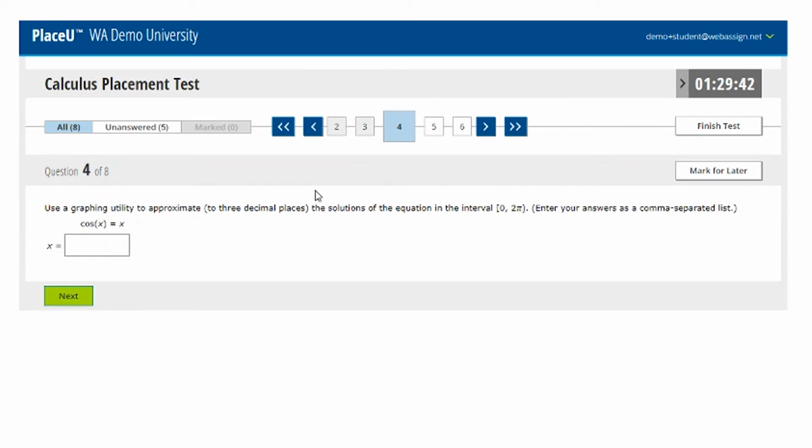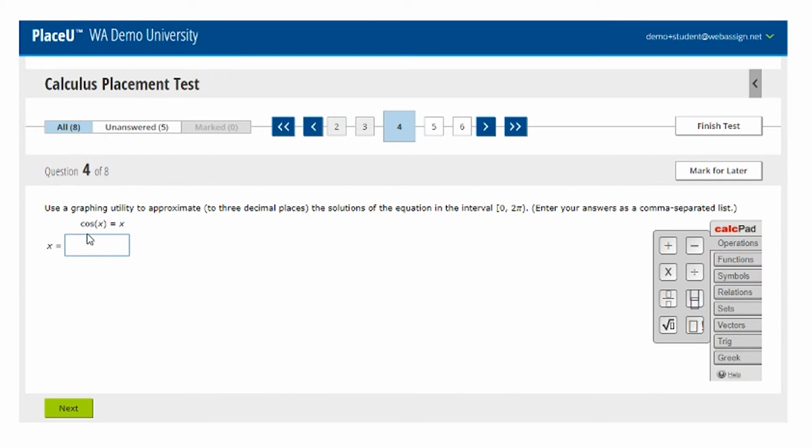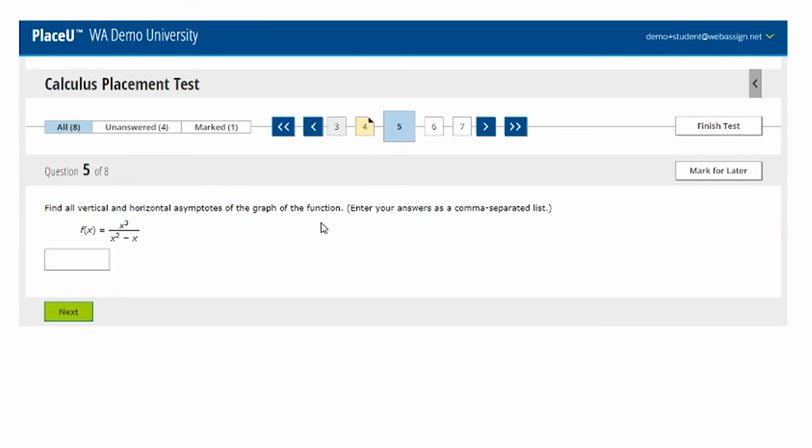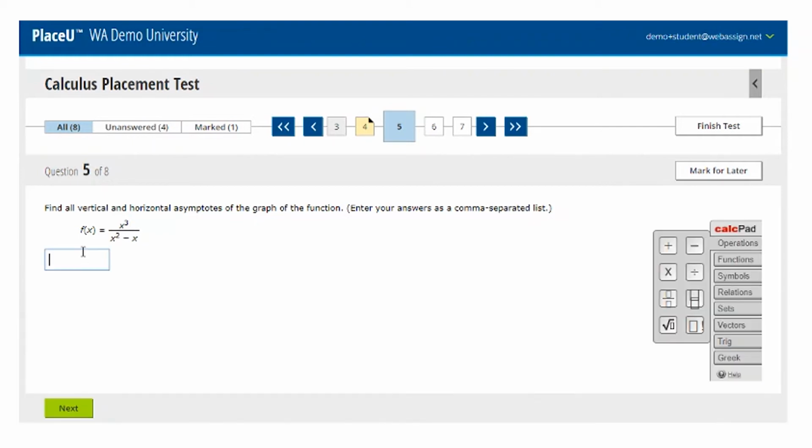For instance, if the student is bothered by watching the timer tick down, they can hide the timer at any time. If while working through the exam they're not sure of an answer, they can go ahead and mark that for later, and as they navigate through the exam and make more progress, they can easily come back to any questions that they've marked, as well as any others that they haven't answered at any time.